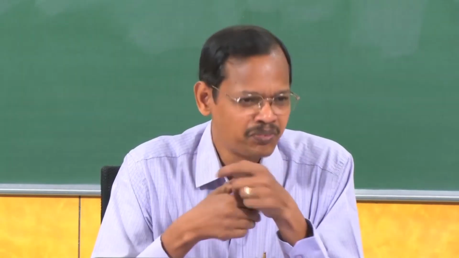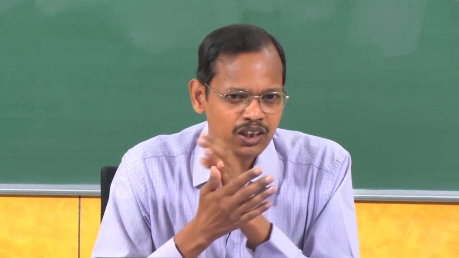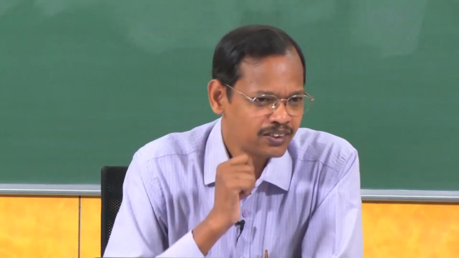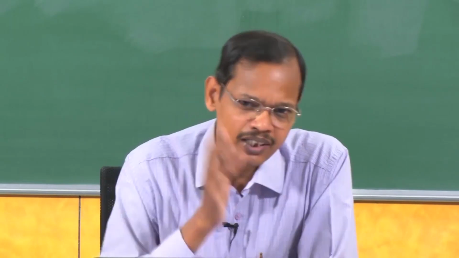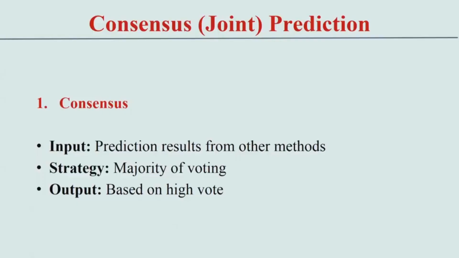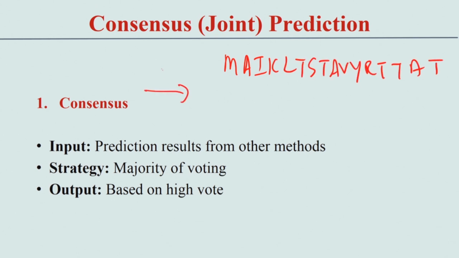For example, if you have 10 to 15 prediction methods, take any amino acid sequence, use the different methods to predict the secondary structures, and see whether there is any tendency of different methods to predict the same residue in the same secondary structure. In this case, they take a particular sequence. For example, if we have one sequence here, we use Chou-Fasman and we get the secondary structures.